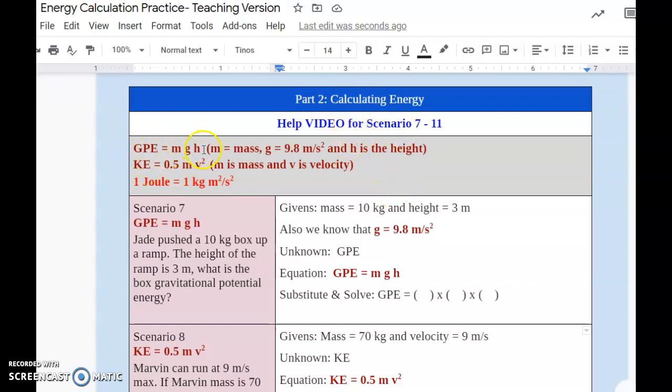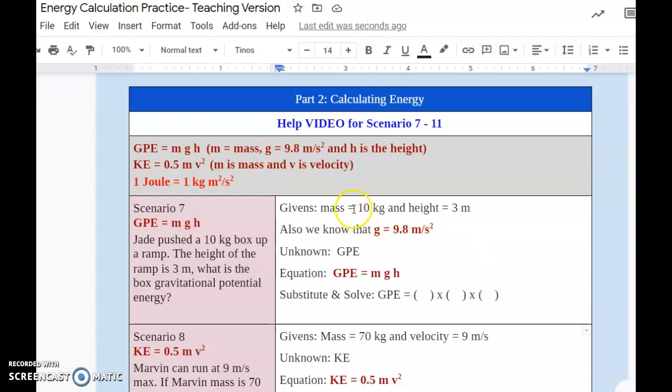We have gravitational potential energy, which is GPE. It is mass times gravity acceleration value, which is 9.8 meters per second squared. That will stay the same for most places on Earth, times the height above the surface of the Earth. Okay. Kinetic energy is 0.5 or 1/2 times the mass of the object times the velocity squared. Remember, square is the number multiplied by itself. So if the velocity is 3 meters per second, velocity squared will be 3 times 3, which is 9 meters squared over second squared.